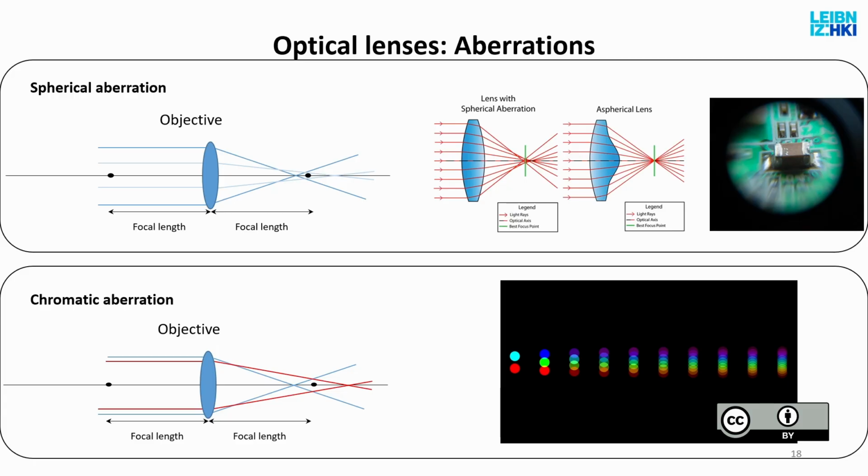It can be compensated for by making this lens into a funny shaped one to compensate for the fact that light which goes through closer to the optical axis would have to see a longer path in the lens in order to be focused in the same way. So a real surface, this is a bit exaggerated, but means that on one side, this will be slightly thicker than on the other side. So this can be done, and when you buy a microscope, it will come with objective lenses which are spherical aberration compensated up to a certain extent.